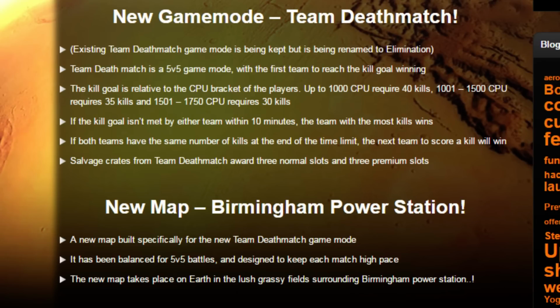And finally, and to some people the most important part, including myself honestly, salvage crates from Team Deathmatch will be awarding you 3 normal slots and 3 premium, making it the same as Pit, which is 1 less than Battle Arena and 2 more than the current Team Deathmatch, although Elimination, when it comes out and takes the place of current Team Deathmatch, is actually increasing our overall slots per crate from getting a victory there, so that's pretty cool. Actually, not just a victory, just in general.